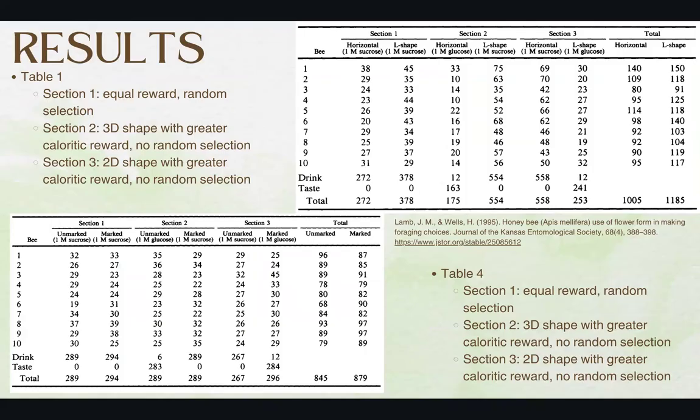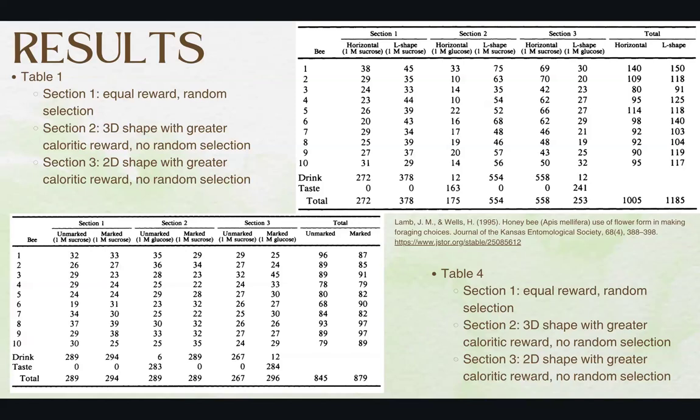In this last set of data, researchers designed an artificial flower patch with some 2D shapes and some 3D shapes, and the flowers each had a reward. They were testing how bees reacted to flowers with different qualities of nectar and depending on their shape. They recorded whether or not the bees drank the nectar or just tasted it, and then the researchers tracked how bees responded to different shapes and rewards.